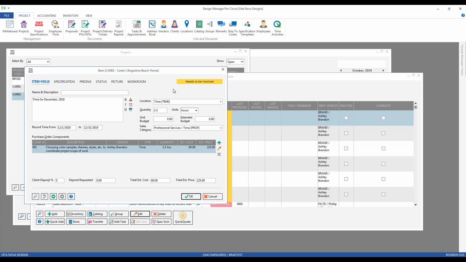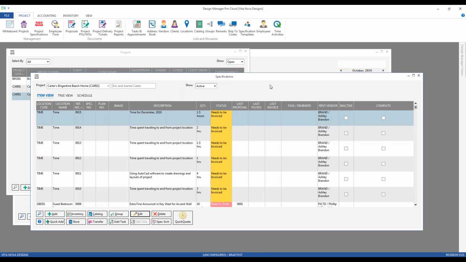Standardizing all the data entry for us, not allowing me to forget to make my time items each month. Design Manager will handle all of that for us. We all know how important recording of time entries is, and the proper billing of all of our billable time. Design Manager does everything it can to standardize and smooth and automate that process for us.